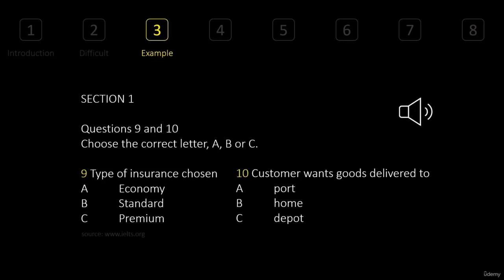And we are back. I hope you found an answer. One thing I would like to mention: you don't have to write the answer as, let's say if the answer is economy, you don't have to write economy. You have to write A, the letter. That is A, B, C, these letters, okay? Good. So the answer for the first one is premium. For the second one is port. That is C and A. If you get it correct, wonderful. And I think you might have, because this is section 1, the easiest type.